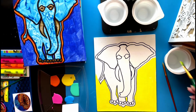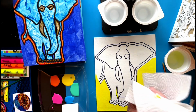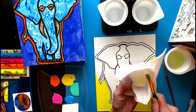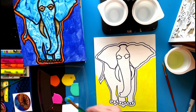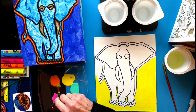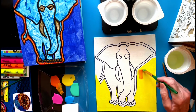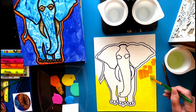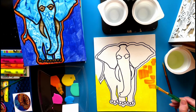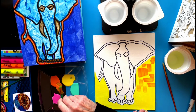And then we're going to put our brush in the water and clean it and hold it flat between the paper towel and clean it. Get some water again. And we're going to take a little bit of orange, and we're going to add some shapes there, like that. Isn't that funky?